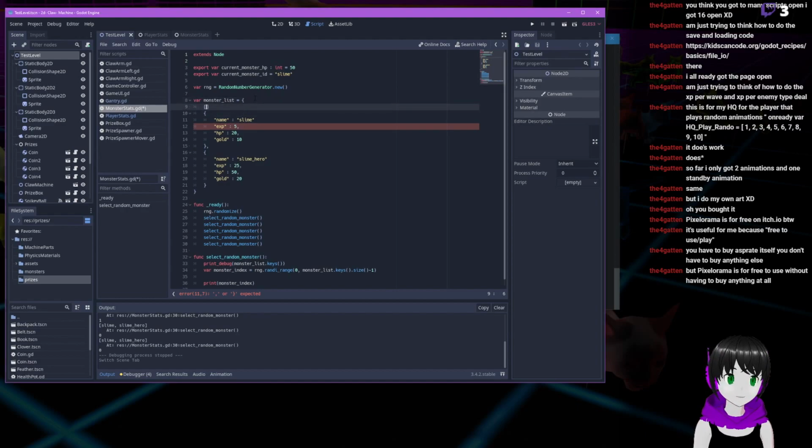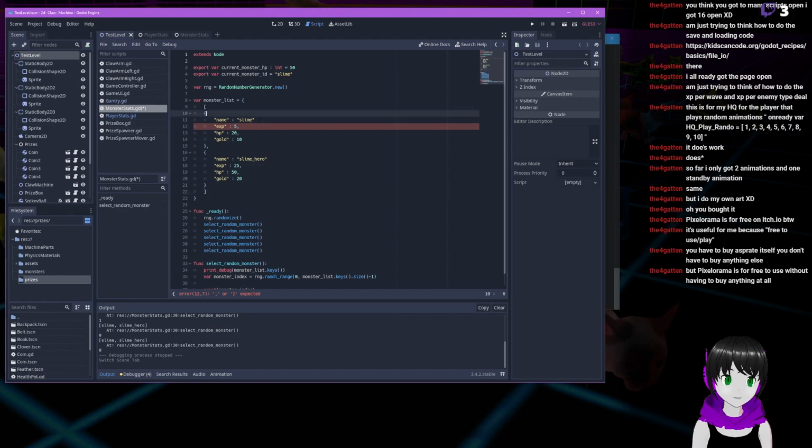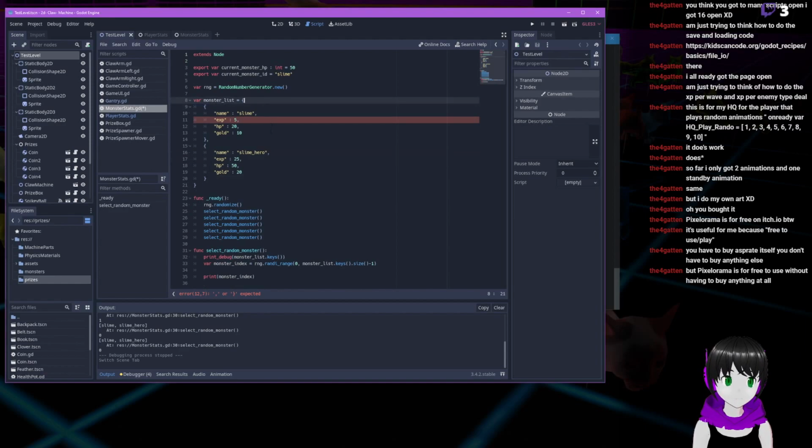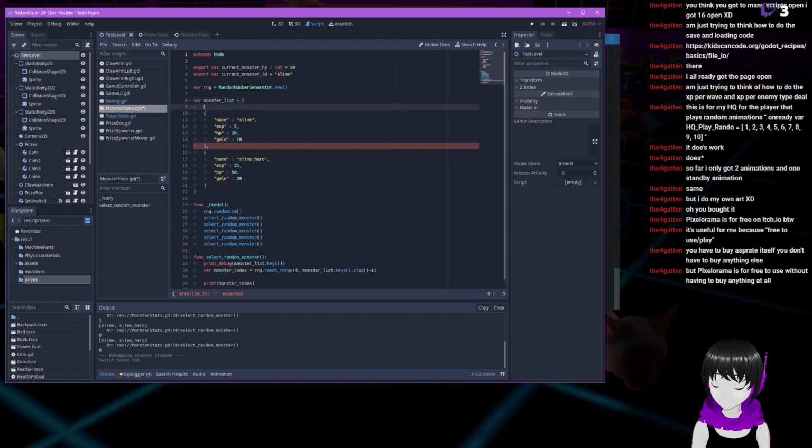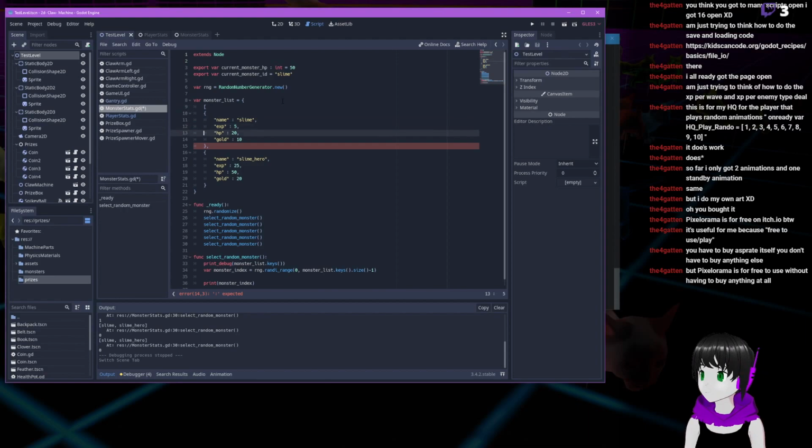Let's see, do you have to assign them to an array like this? Oh, I forgot a comma here and here. So I might not need that. Nope, I think I might need that.